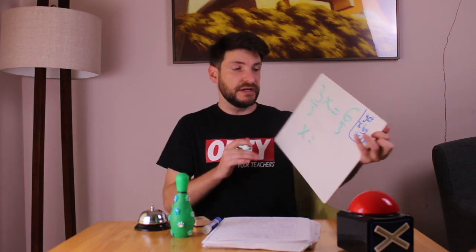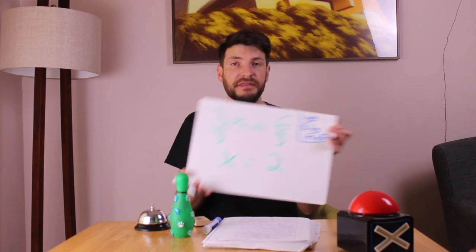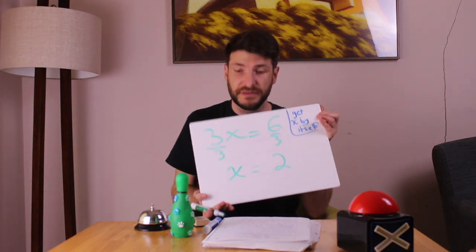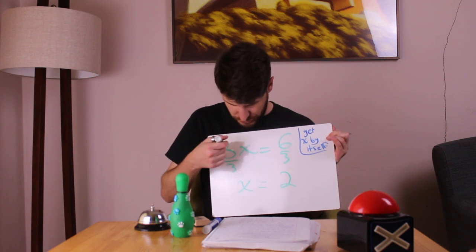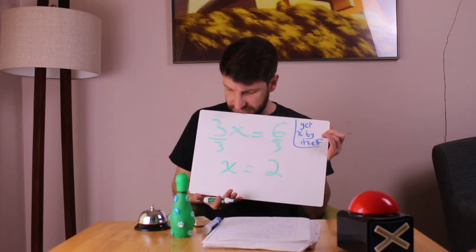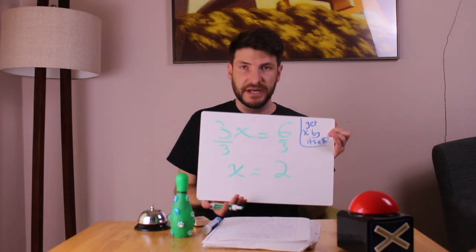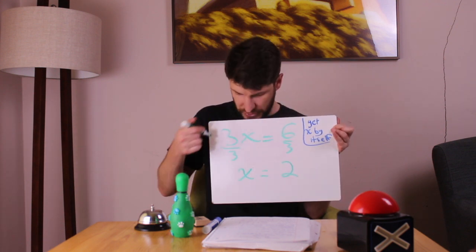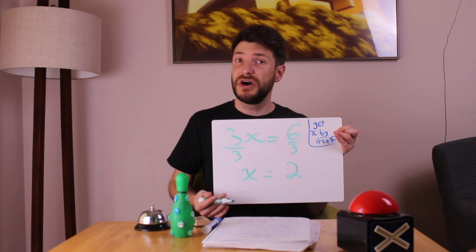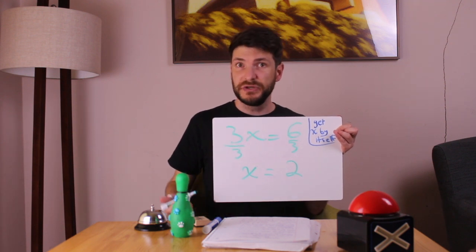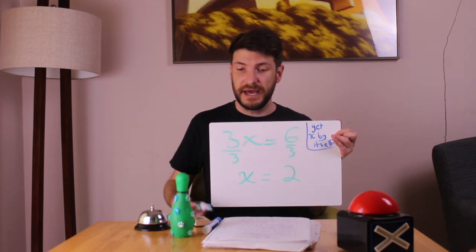6 divided by 3 is 2. And this is you showing your work, and this is what I want you to do when you solve the problems. So 3x equals 6, divide both sides by 3, and you're going to get x equals 2. And you've showed me that you've divided. Now division happens to be the inverse of multiplication, and that's what we do. We find the inverse operation, we do that. So let's do another practice problem and see what we get.